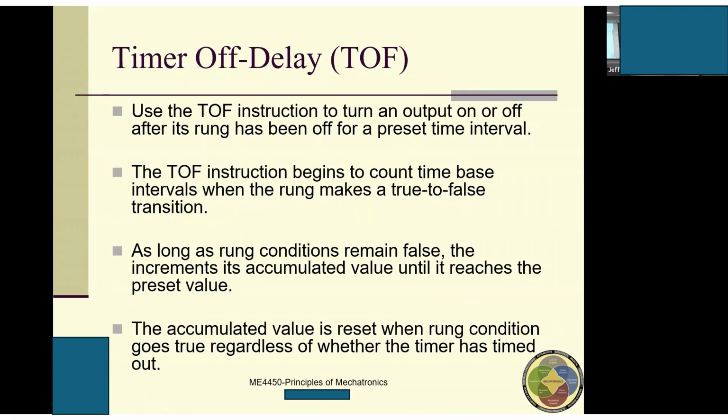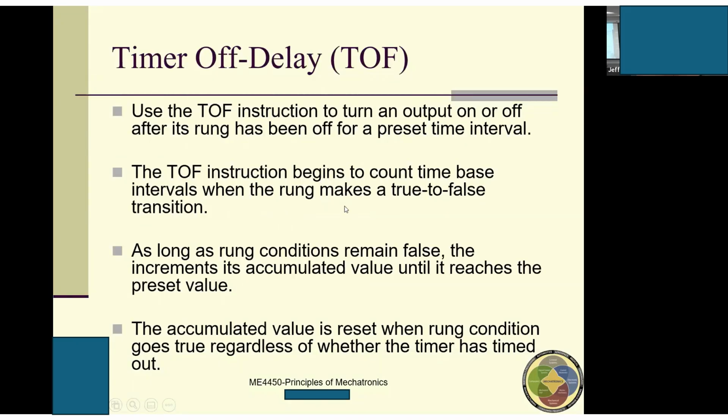Then we talk about TOF. TOF is another timer instruction, and it can also be used to turn an output on or off after its run has been off for a preset time interval. The TOF instruction begins to count time-based intervals when the run makes a true to false transition.